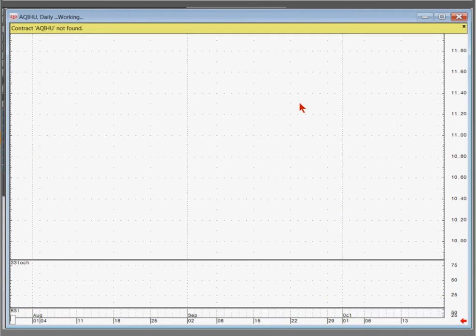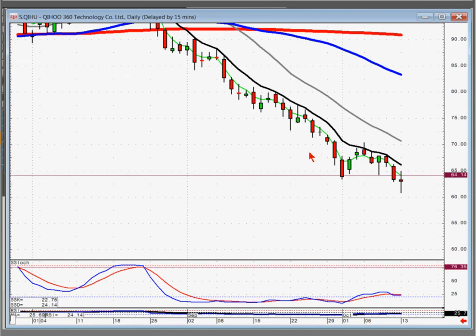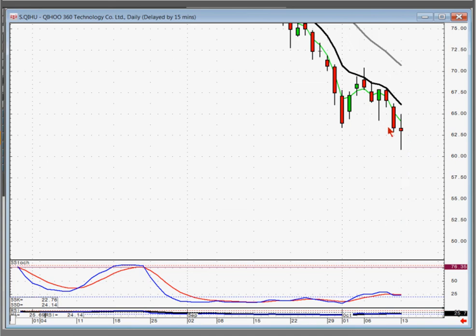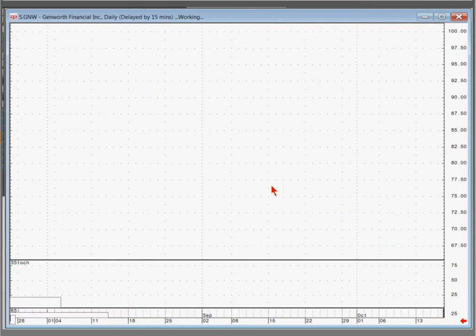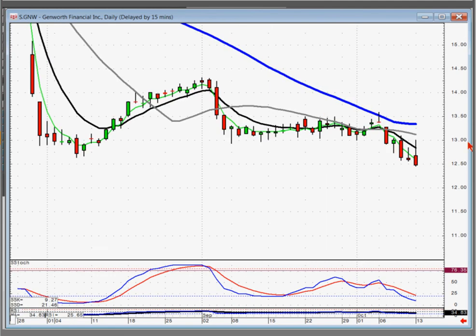QIHU, another one that we recommended. There's your bearish J-hook setup with a doji right here. But this makes this very simple. If they open this lower tomorrow, you start shorting immediately, because that means wave 1, wave 2, wave 3 is now in action, starting with a bearish J-hook, a bearish doji sandwich. So this would be one that you could short immediately, and then you just don't let it close back up above the doji. Here's another example of why you have to wait to the end of the day.